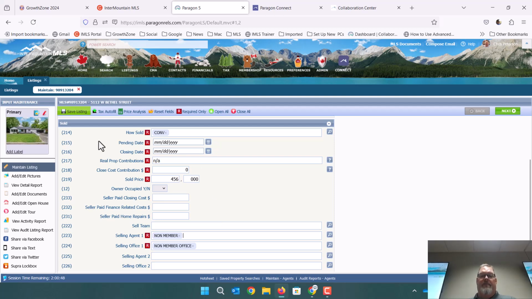And then once you've got all that information entered, then you hit Save Listing. That will save it and submit it, and once it's saved, then all that sold information is there and everyone can see it. If you entered something wrong with the sold data, there is not a way to come back and fix it on your end. But on the MLS side, we can correct it. And so you would just have to notify support, email to them, support@intermountainmls.com, and include documentation, and they can update information. Like sometimes there'll be 2 agents with the same name, and they'll put the wrong selling agent in there.